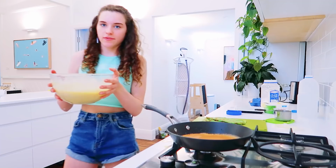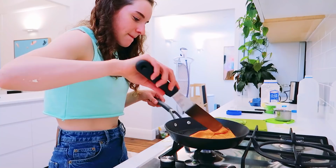Here's my new pancake crepe batter. Bella, Brella, I'm not sure. I actually made a little bit of a rip in that one. It looks like a carrot, doesn't it?